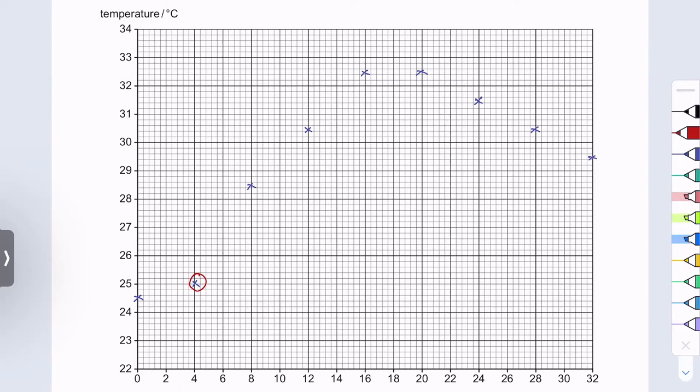Okay, now let me draw the line. How will I draw the line? I will actually draw it. I will draw two lines. Ek line aise hogi. Wow, it's perfectly fitting. And I did not stop there. I basically drew the line and it passed right through all of them. Aur maine usko aage extrapolate kar diya. This idea of extending the line is called extrapolation. I'll do the same thing here. There I have it. I've drawn the two lines. Aur wo obviously kisi point pe meet kari and that's my maximum point.